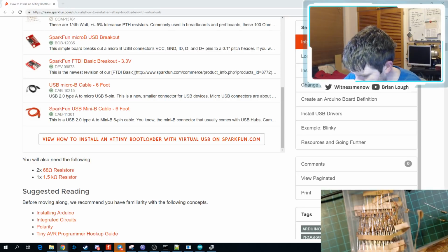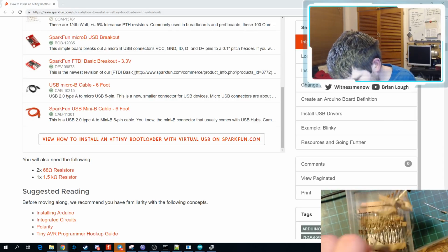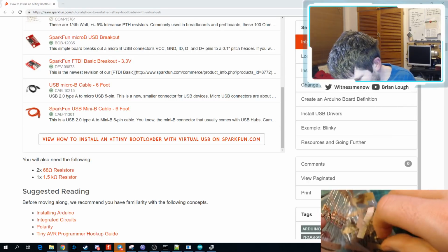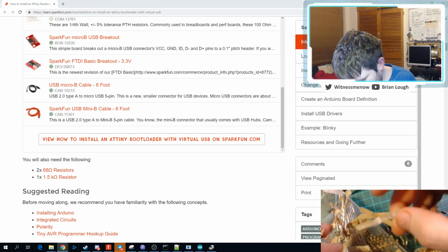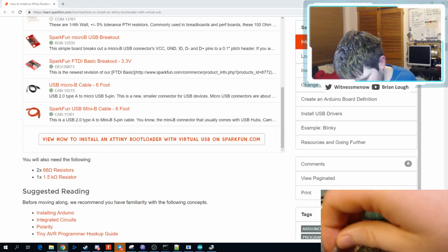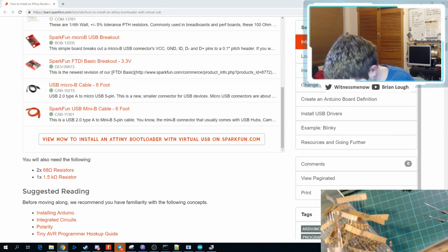Get out of here, dog hair. What was the other one I need? 1.5k. I'm always curious how accurate that needs to be. Why aren't we just using a 1k resistor? Not that I'd find one of them too easy. There's a 1k if we need it, but we're looking for 1.5k.